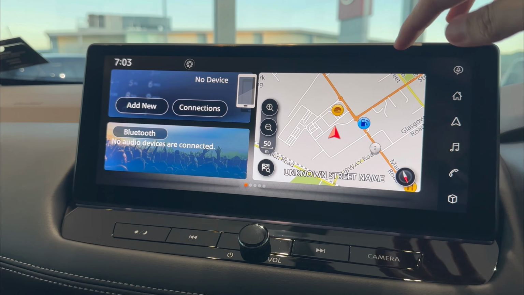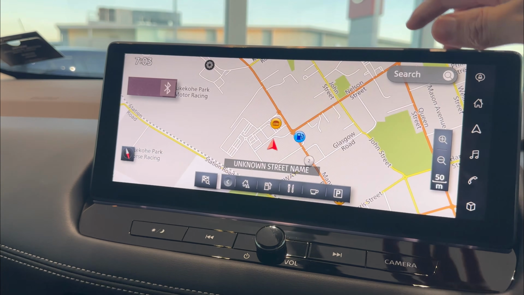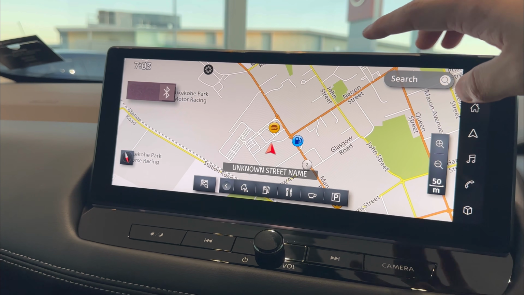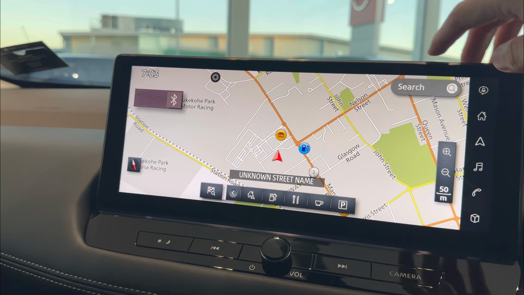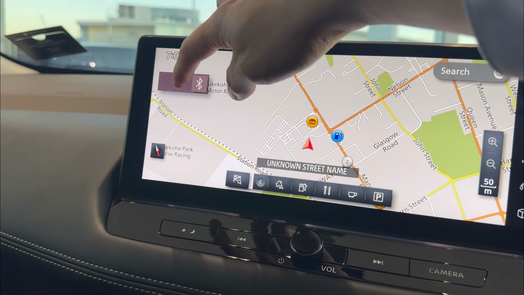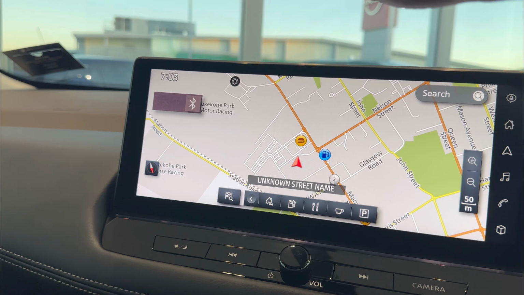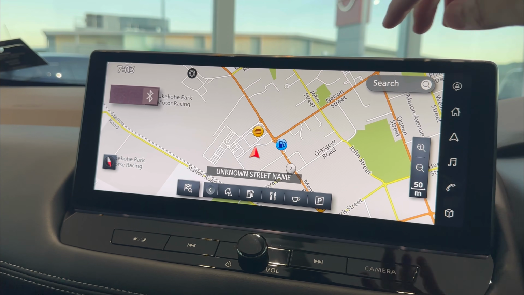All right, first thing, in the home screen, simply tap the navigation or tap this button to go into the navigation menu. This is pretty easy. In the navigation menu, this is how the screen looks when there's no guidance. Basically, on the top, you get your time, you get the setting menu, you get the bar over here that displays your connection for your music, everything. You can disable it if you don't want to.